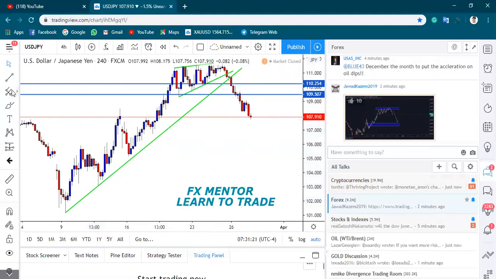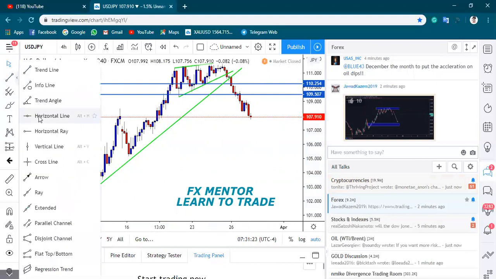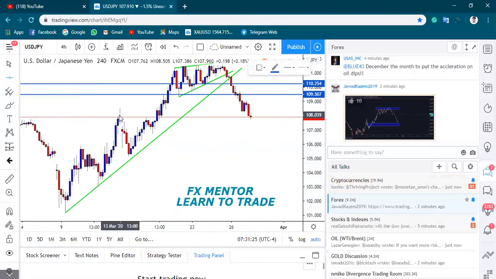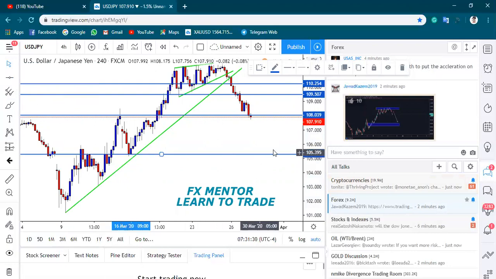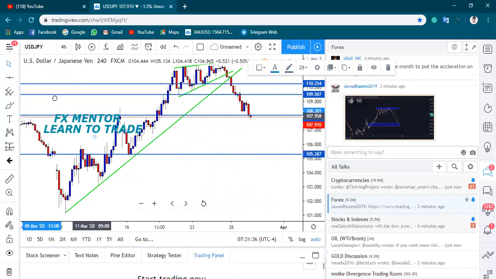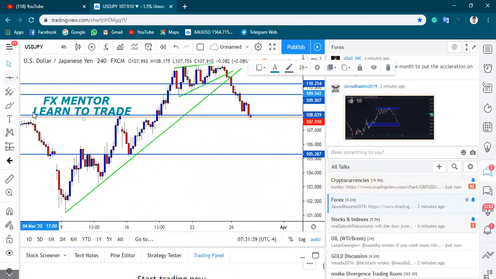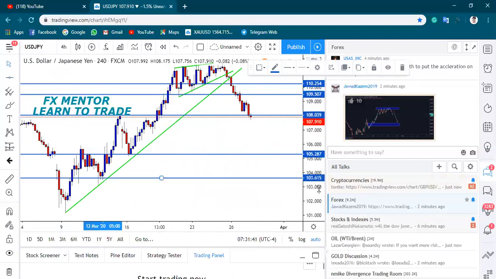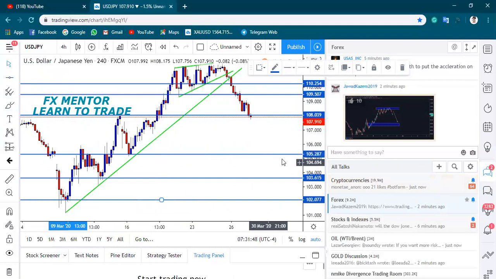It's falling hard. We can draw all our levels to see our direction, and right now our next support is 1.05287, and if it breaks this level, then it can go towards 1.3615, and it can go towards this. But we will trade levels to levels, from here to here, from here to here, breakout in here.